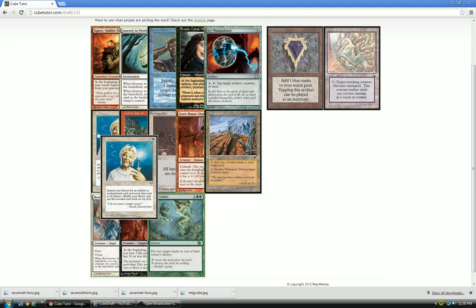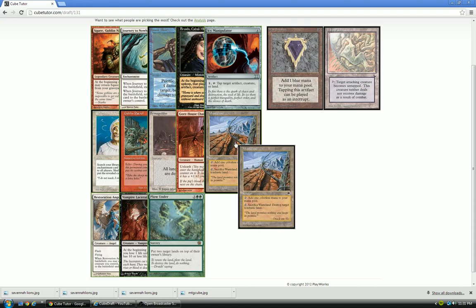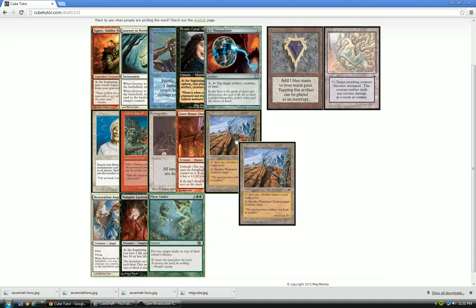I like Enlightened Tutor. I had a deck the other night with Moat and Enlightened Tutor, and that was awesome. Just having 2 copies of Moat in any control deck is exactly what you want. I think for now, though, I'm still just going to try and stay flexible. I'm going to just take the Wasteland. Like Journey's fine, Enlightened Tutor's fine, Restoration Angel's fine, but Wasteland's really, really good.